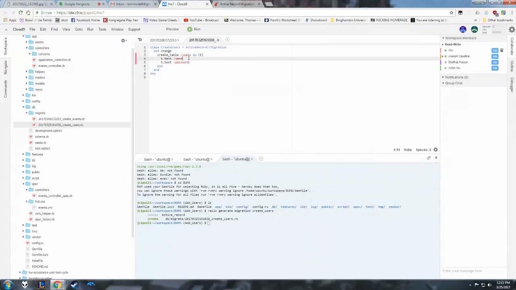Can I make a username or name? Just name, I think, is good. What else do you think we could add right now? Do you want to add the karma and things like that? No. I think that's the point of migrations, is you can add things as you need them. Oh, that's a good point. Okay, cool.